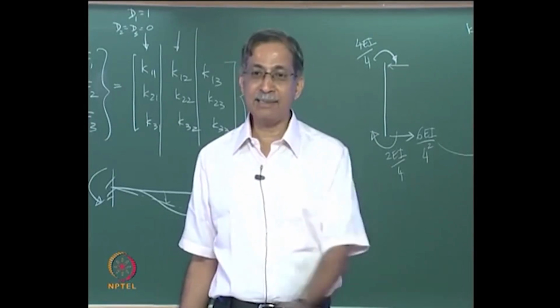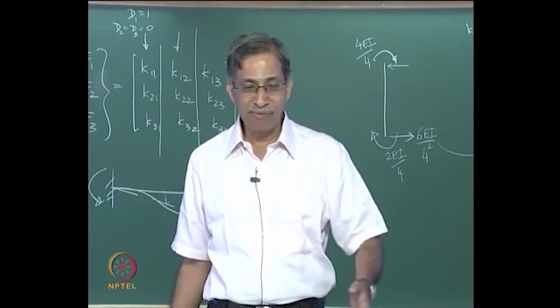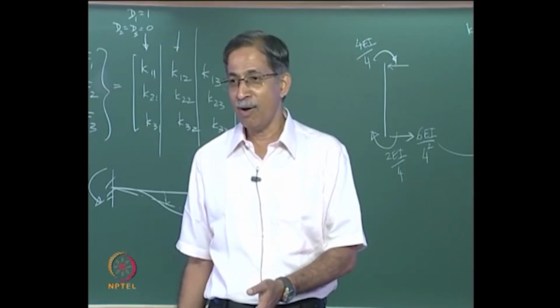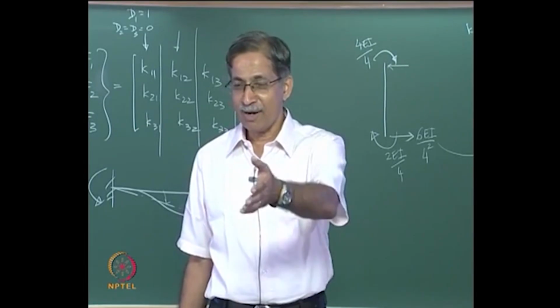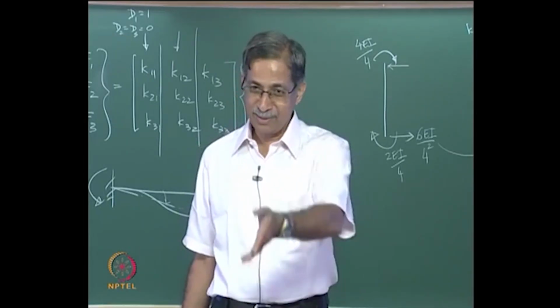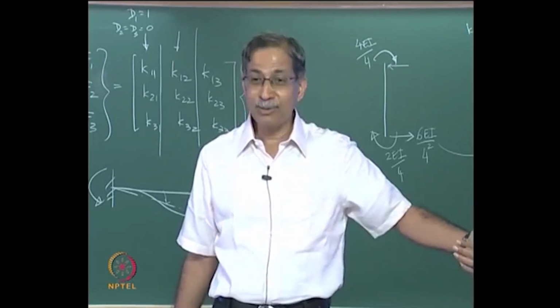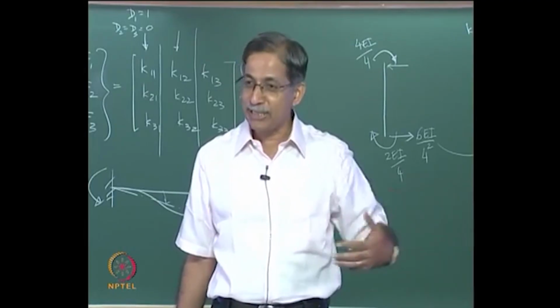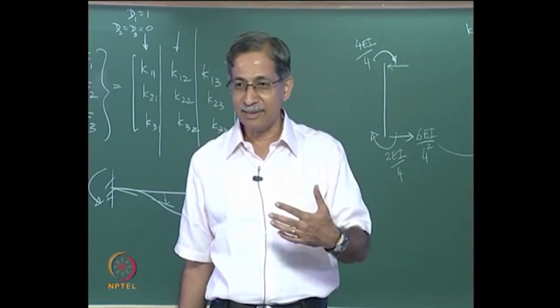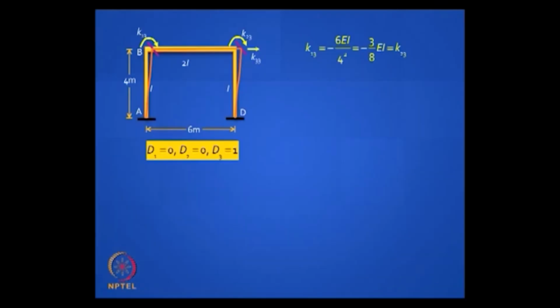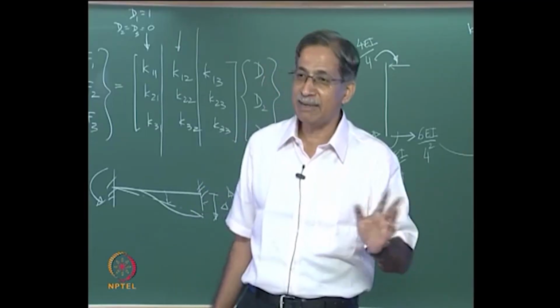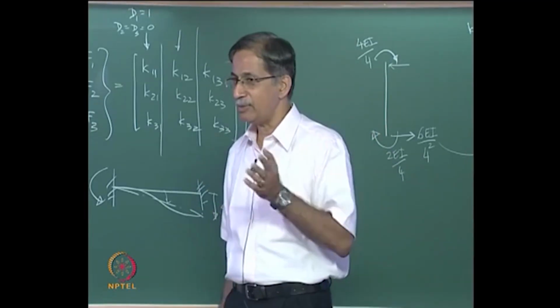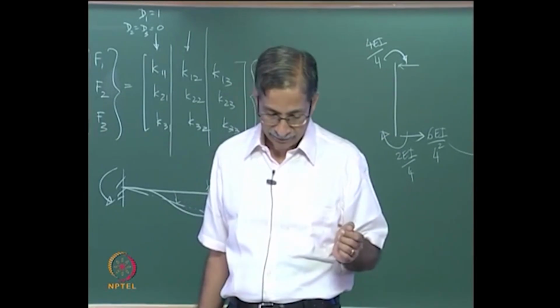Well, what does it mean? I am pushing it to the right. Obviously it's going to deflect to the right. If I kick a football to the front, it's not going to come back. You understand? So that's what all the diagonal elements are doing. I am pushing it in the same direction as identified positive degree of freedom. So it has to be positive. Don't break your head over it. Okay, the off diagonal elements can be negative or positive. Diagonal elements will always be positive.